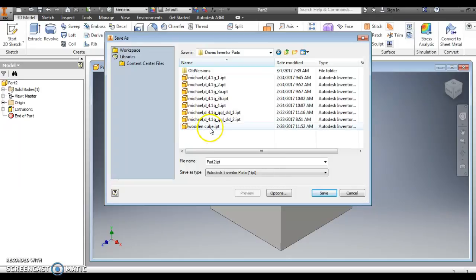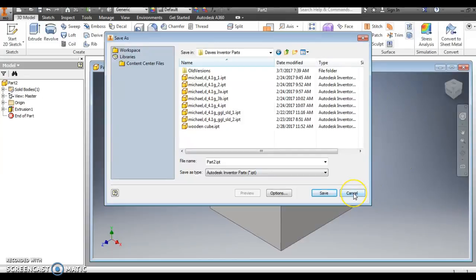You'll see I already have a wooden cube in here. I am not going to save it again, but you would come in here and you would change your file name. Also, you would call it something like wooden cube because it's easy to find again. The more and more drawings you have in your folder, the harder they will be to find. You see some earlier ones from 4.1G up here. So after a while, you'll forget and say, what is 4.1G? So call it something you know. Wooden cube, you would click save.